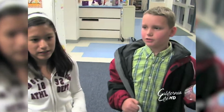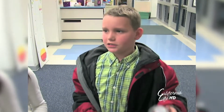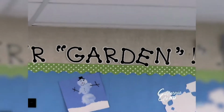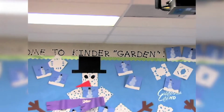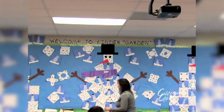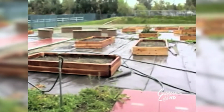I think it helps our environment too a lot, and it helps the earth so it doesn't die out. We do have a large garden project here at our school, and the kids are learning about gardening, and they're also learning as we recycle our cans and bottles, and the money that we receive from that goes back into our garden to buy shovels, to buy dirt, to buy plants, to buy seeds. So it becomes a whole process of kind of giving back to Mother Earth in that whole cycle.